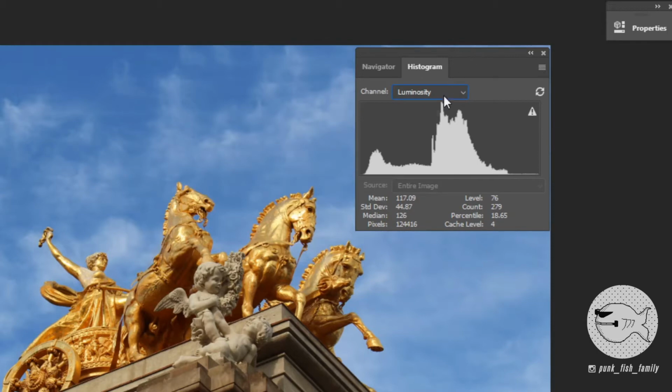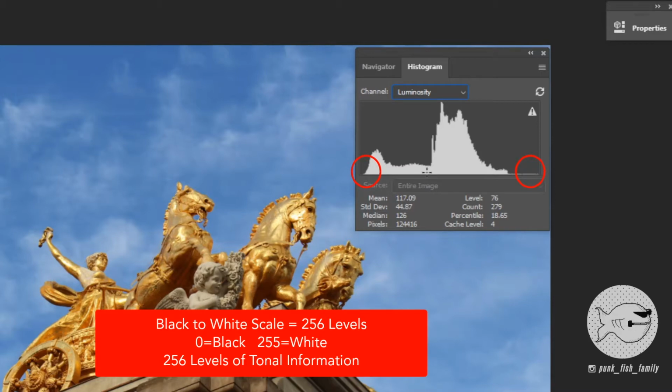And this is showing you a scale, or a diagram I should say, of black all the way up to white, and all 256 stops along the way. Remember, in what's referred to as an 8-bit image, there is a range of 256 levels of black or white. 0 represents black, 255 represents white.